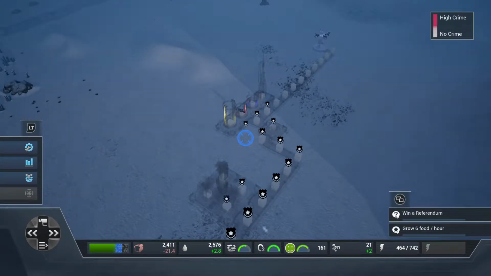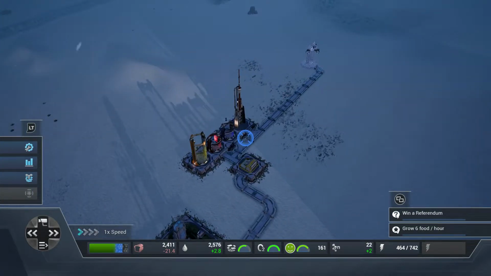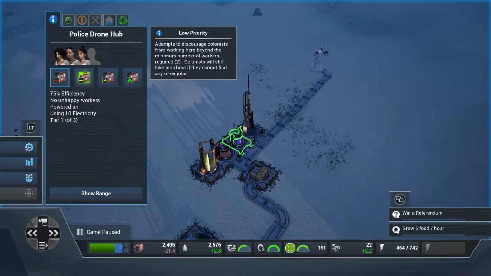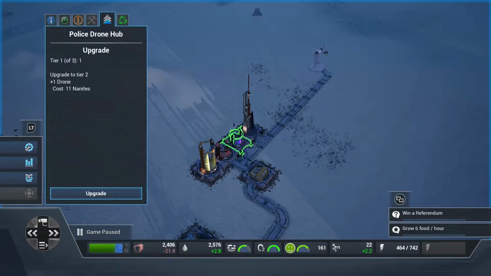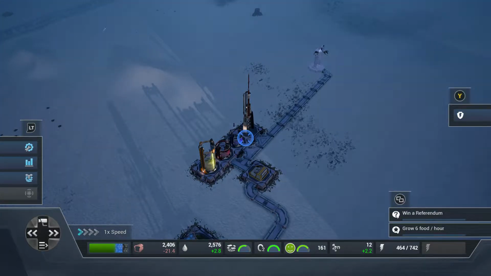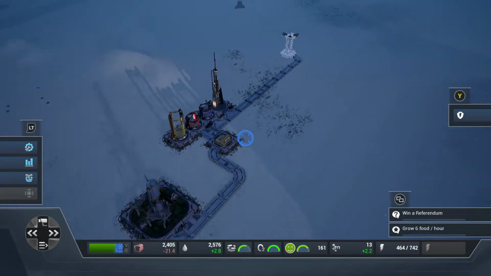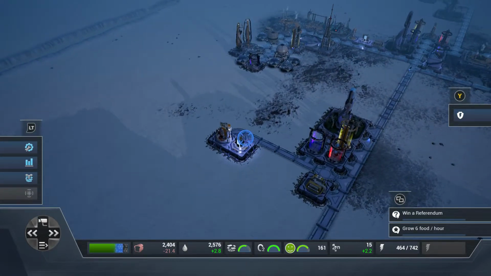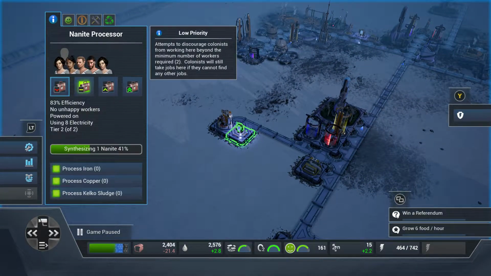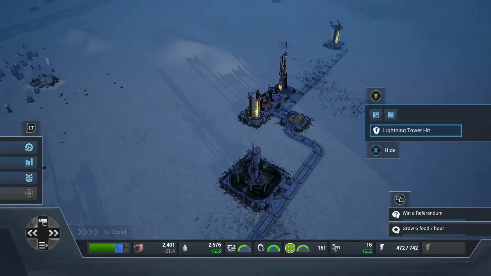I think what we'll do is we'll upgrade that. Obviously people work there. We'll upgrade it, make sure it's a little bit more efficient. Now, I'm not going to speed this up, but make sure that everything's running particularly good. Yeah, so we are getting nanites as well. You've got missions. Lightning tails hit.